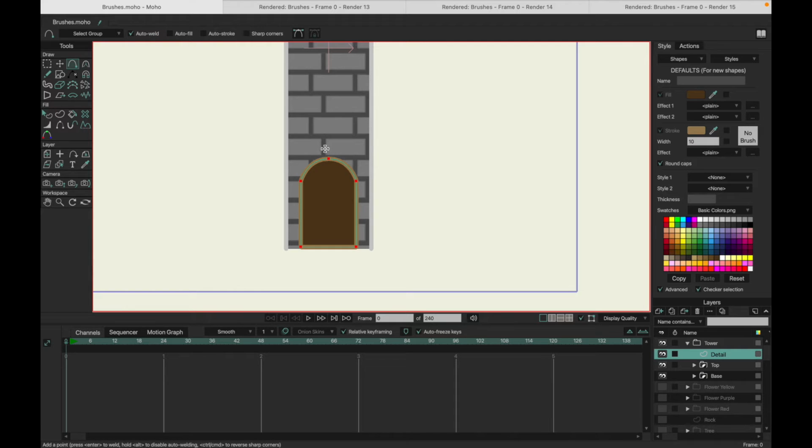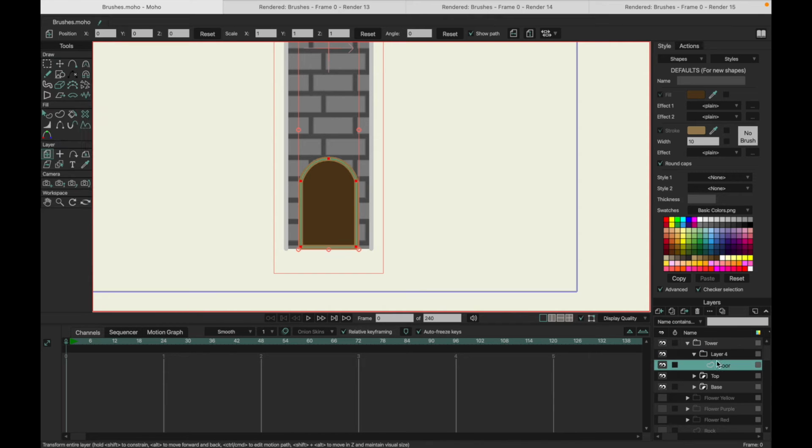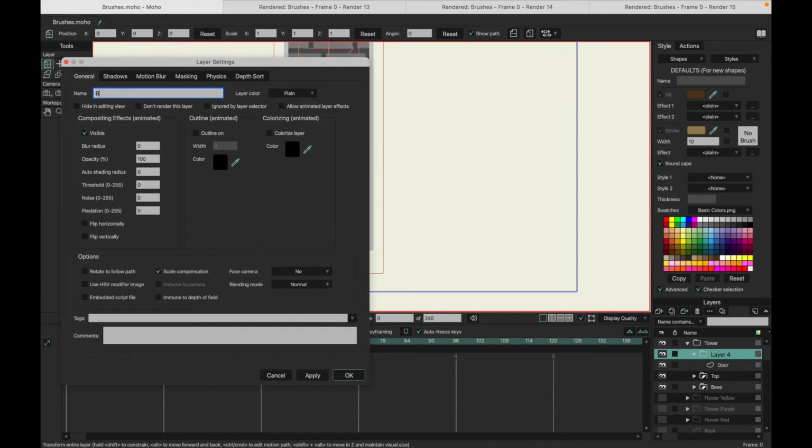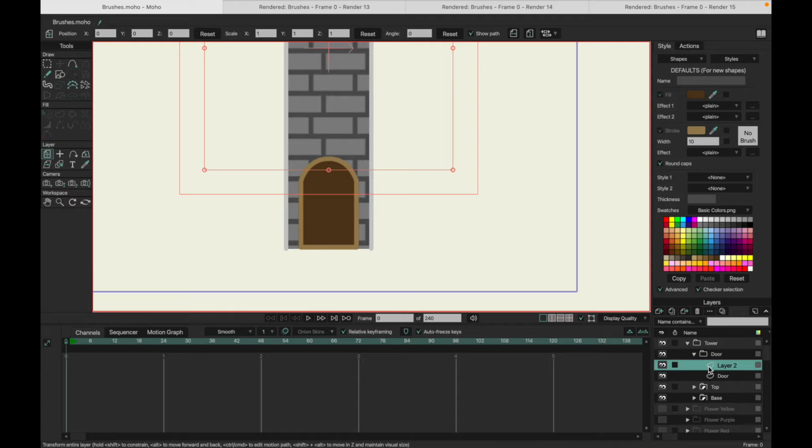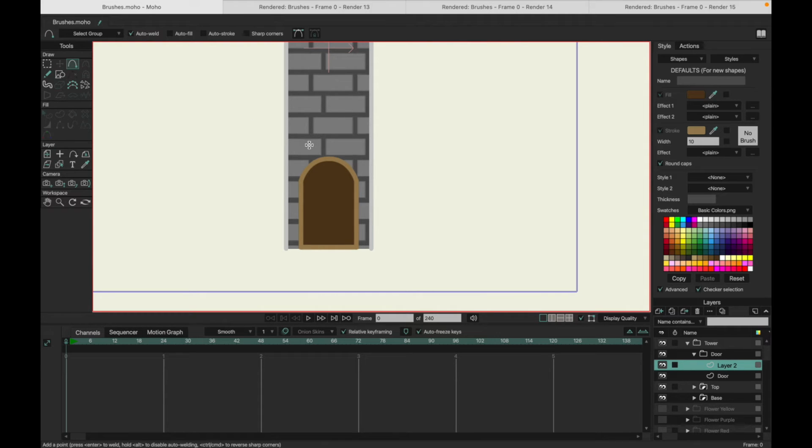Maybe add some stripes to it. Actually, we'll just name this door because I'm going to have to do some masking on it, I just realized. So, and, whoop, that's not what I meant to do. Okay, we'll just color these in now.